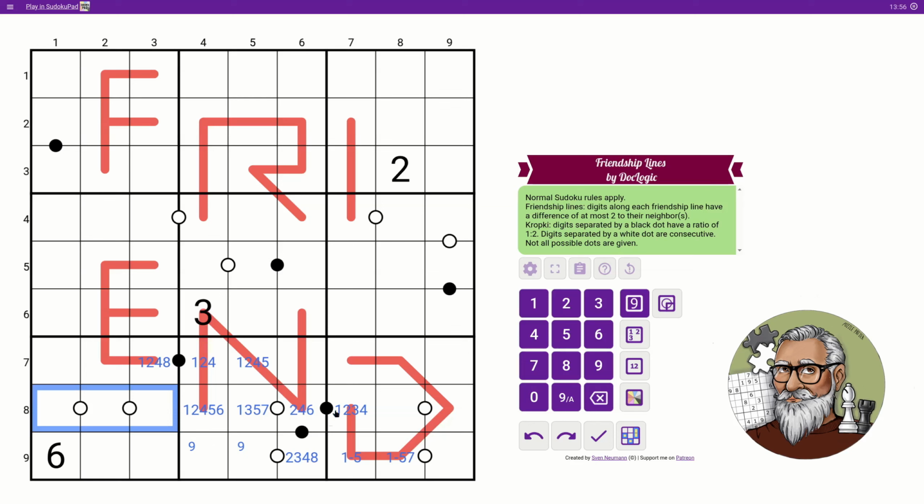Of course, if this is 2, then it needs a 4, and that's not correct, because that's not possible because of 3, 4, 5. But if it's a 1, 2, then we would need a 3. 1 is not available anymore. We need, okay, so this is 6, 7, 8. Not 6, 7, 8. 7, 8, 9. So this is definitely an 8. And these are 7 and 9. That's not an 8 anymore. Right. So this isn't a 7 anymore.